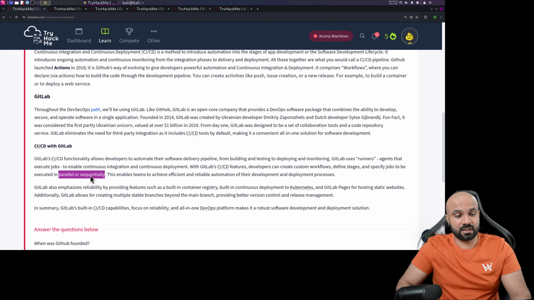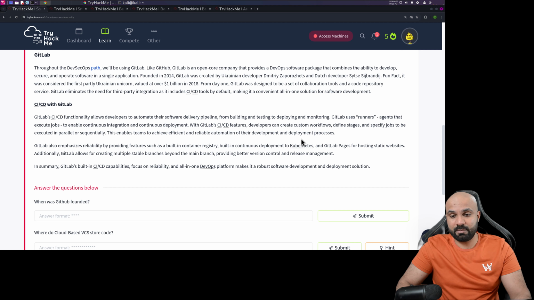This enables teams to achieve efficient and reliable automation of their development and deployment processes. Okay. GitLab also emphasizes reliability by providing features such as built-in container registry. That is a big plus.